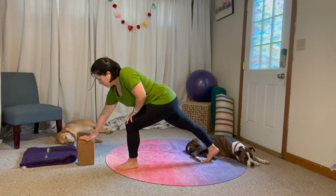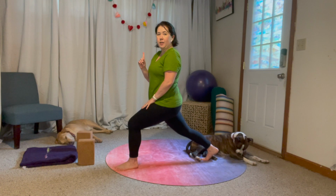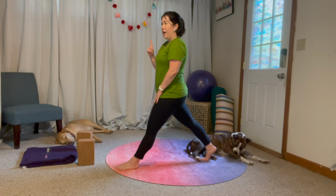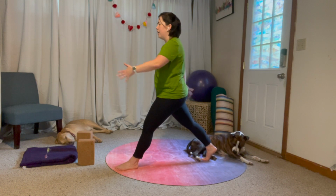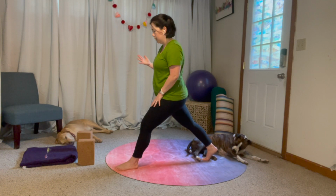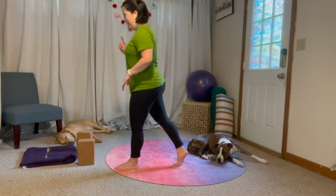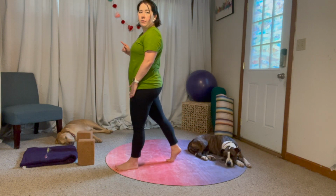Go ahead and place your block where you think you want it. We can always move it. We're gonna stand up first, and this just gives us the opportunity to get everything else squared away without wearing out this front leg. So I'm gonna stand up first. I'm gonna scooch this back leg in, so I've got more of my weight on my front foot.